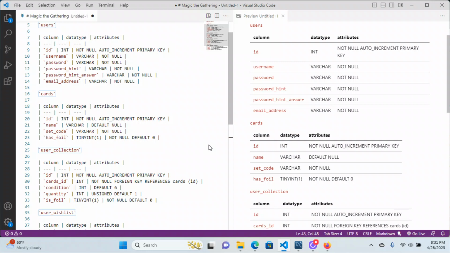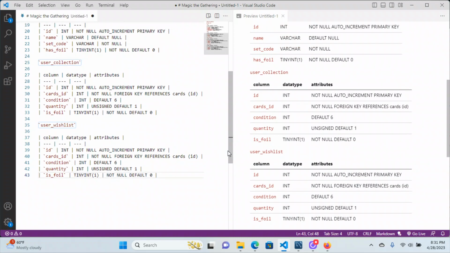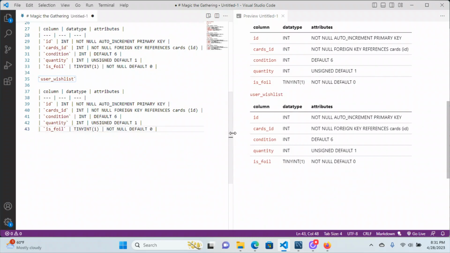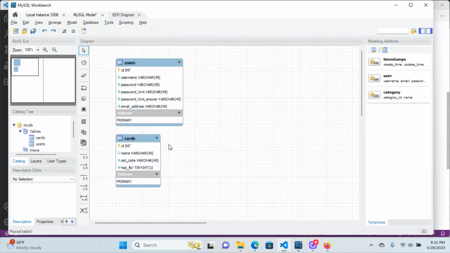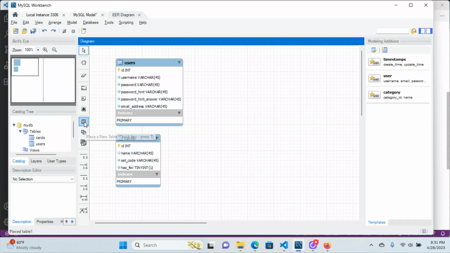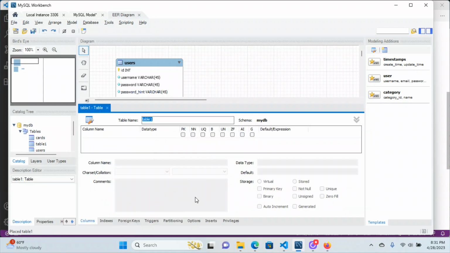So the next ones, we could either choose to build the user collection or the user wish list. I'll do the user collection just because that's the first one I did here. And then we'll be able to duplicate it, just like we kind of copied and pasted the stuff down here for user wish list. Then you can duplicate a table in Workbench. So once again, new table. It doesn't really matter where you put it. I'll put it here. And this is, again, our proof of concept for our generic user, so I'll just call it user collection.